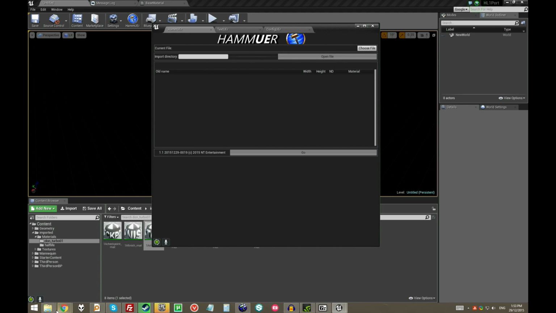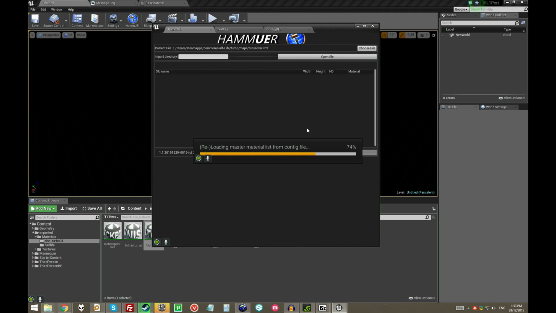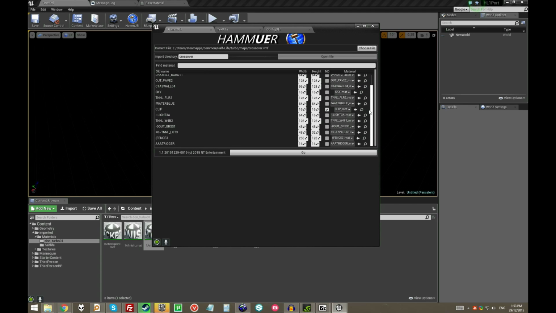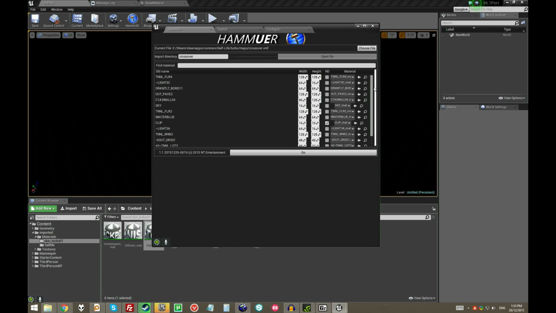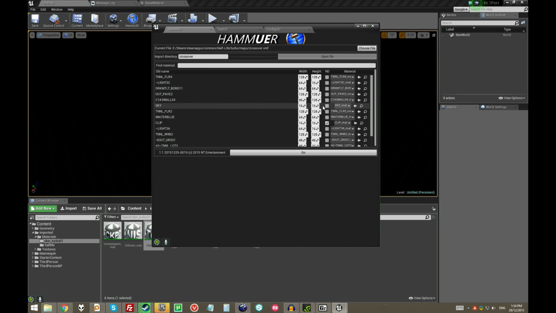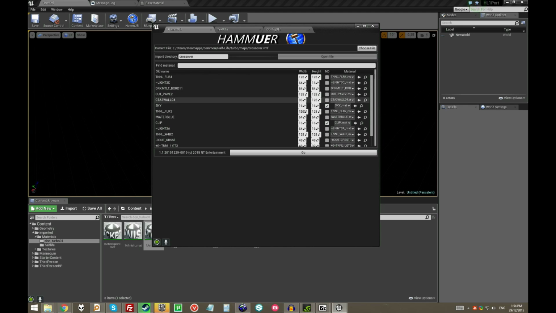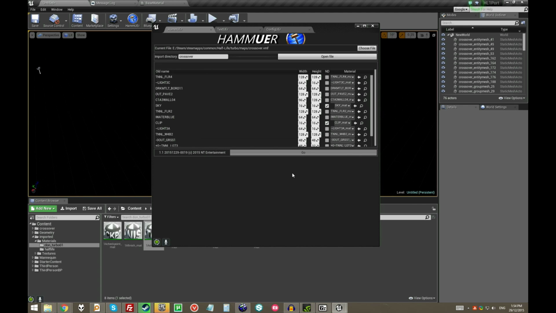I'm going to open up HammUEr again, choose the file. Hit open file, and this is when it will attempt to find all the textures and the material instances that you imported for them. And the resolutions and everything, so the UVs and stuff should be just fine. There are a few things in here that I want to mark as no draw. Sky, because we don't use sky brushes in UE4. Clip is already no draw. AAATrigger is like the trigger texture in Half-Life 1, which you don't want, so that'll just delete all the triggers. And that seems to be it, so we could go.